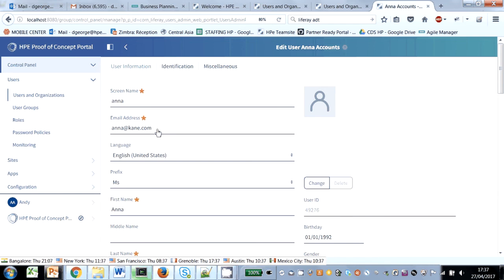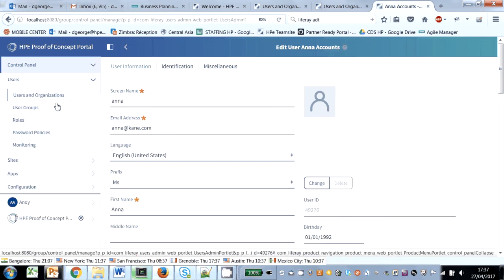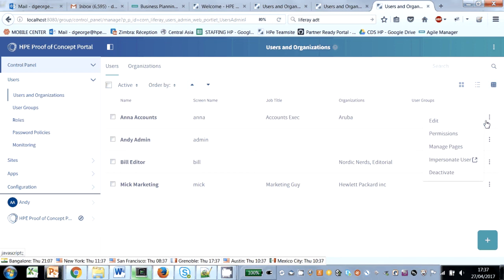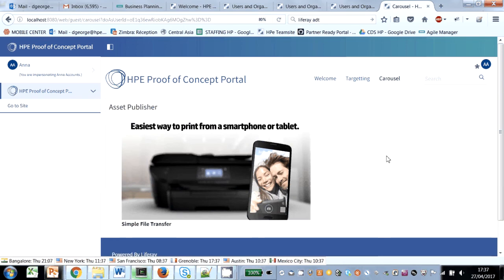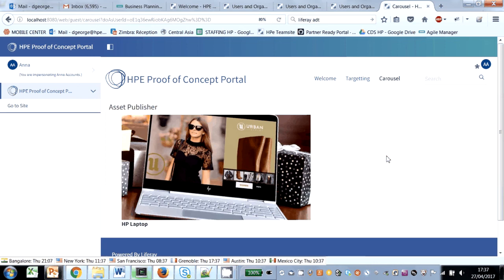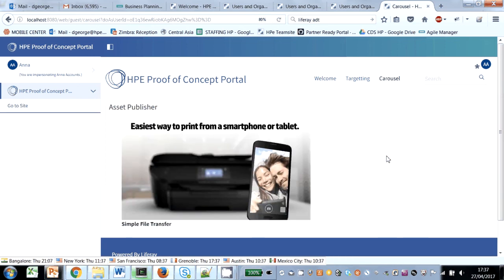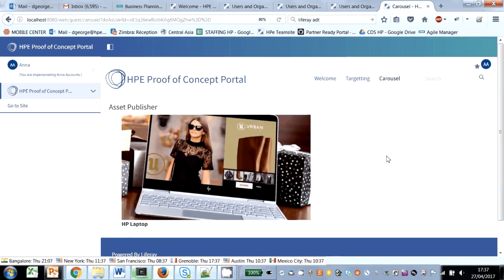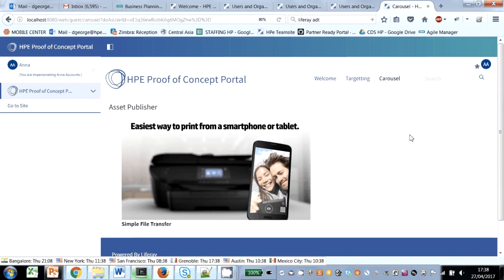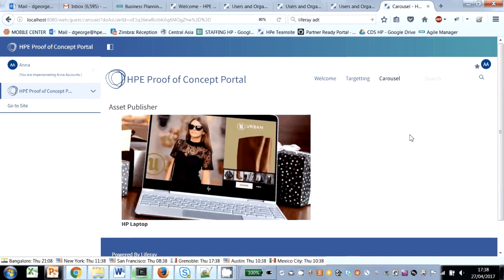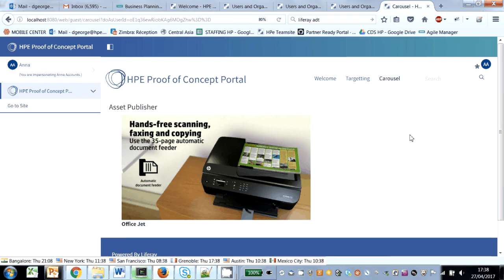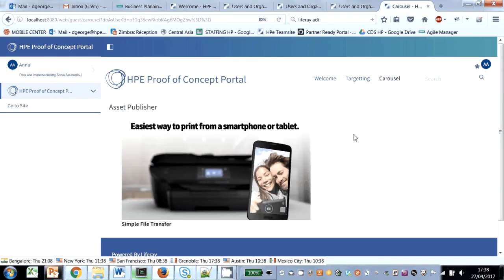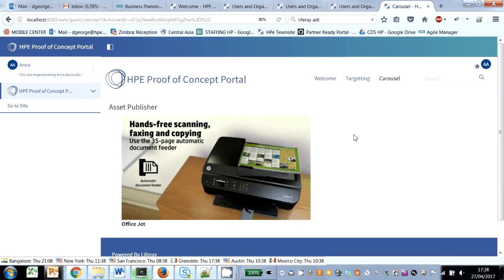So what's happening is when Anna views that page, I'll just explain that. I'm going to impersonate Anna again. We go back to our carousel. When Anna views this page, this asset publisher is using audience targeting. These images are targeted to the female 18-25 professional category. When Anna connects to the site, she's connected, so it knows who she is, and it looks at her user attributes to see what user segments she matches. She matches the IUT, so that uses a filter to decide what content is going to be shown or not shown. So there you have it.